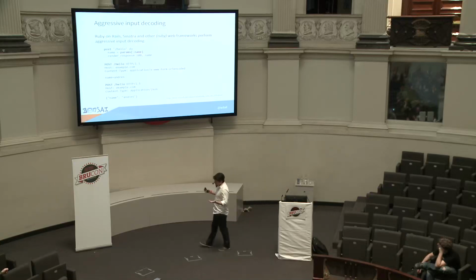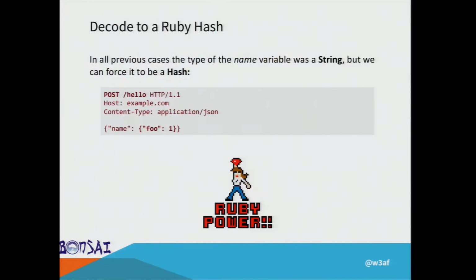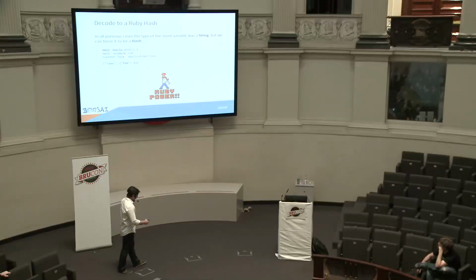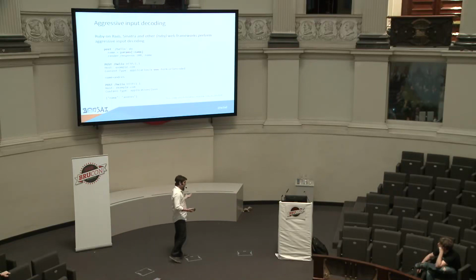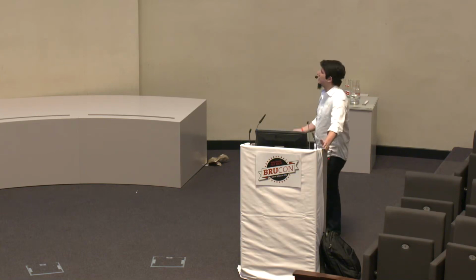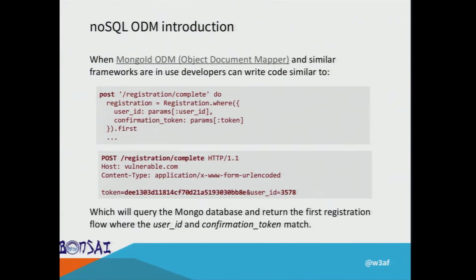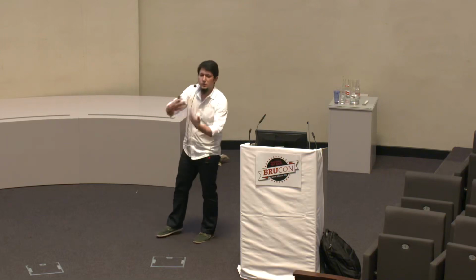So that's good. It's a feature. Developers are going to use it in order to abstract the sources of information. But there is something interesting which we could do, and that's sending an HTTP request with a post body like this. And if you noticed before, what we were seeing there is that the name variable was a string. And now we are modifying it a little bit, and the type of that variable right now, it's a hash. It's a Ruby hash. That's a good feature. Let's move into something different, and then we'll add up these two things in order to get a vulnerability.